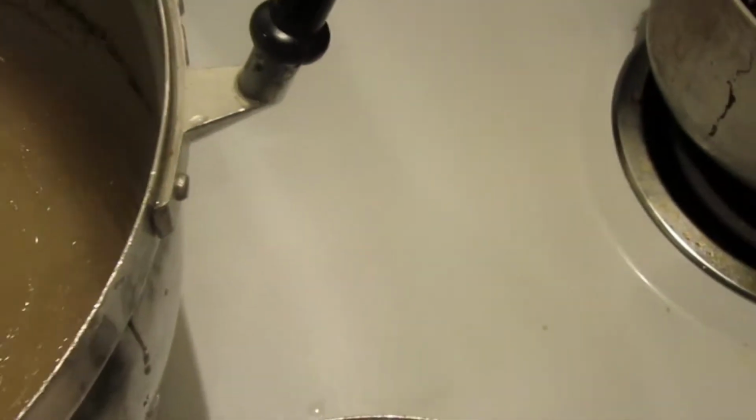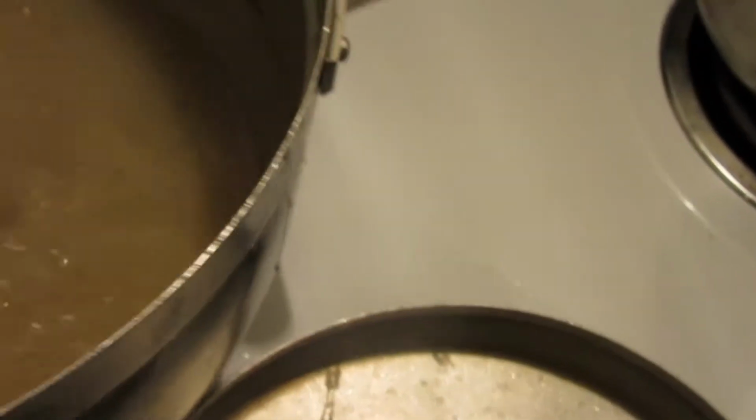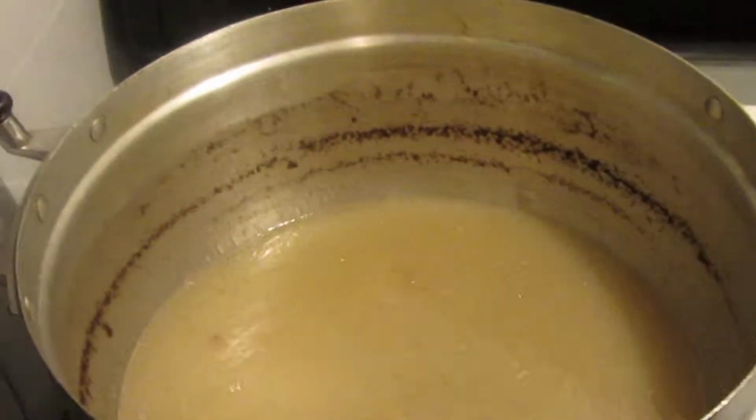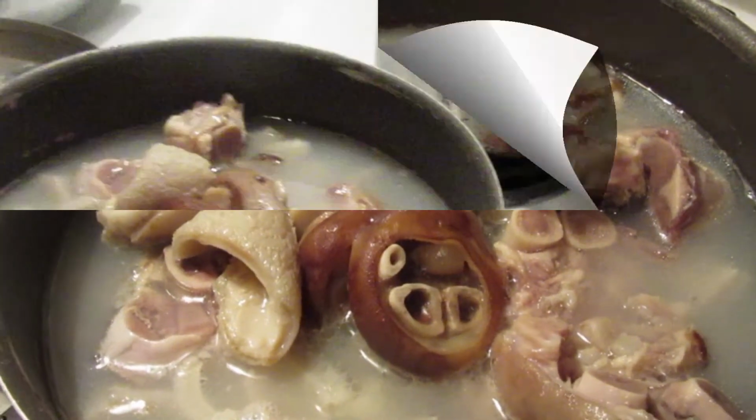That looks such like black food. Yeah, but it's not. It's Mexican food. Once I turn it red, watch what happens when I turn it red. Okay, now we got all the pork out of that pot. It's gonna stop looking like black food as soon as I get it to turn red.